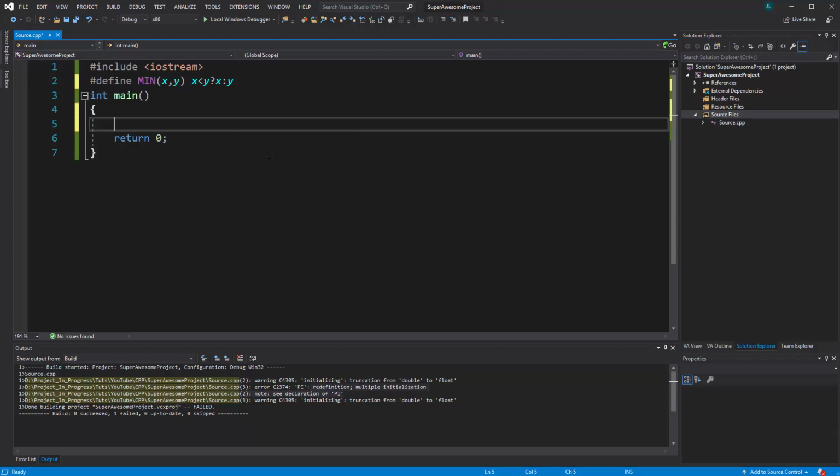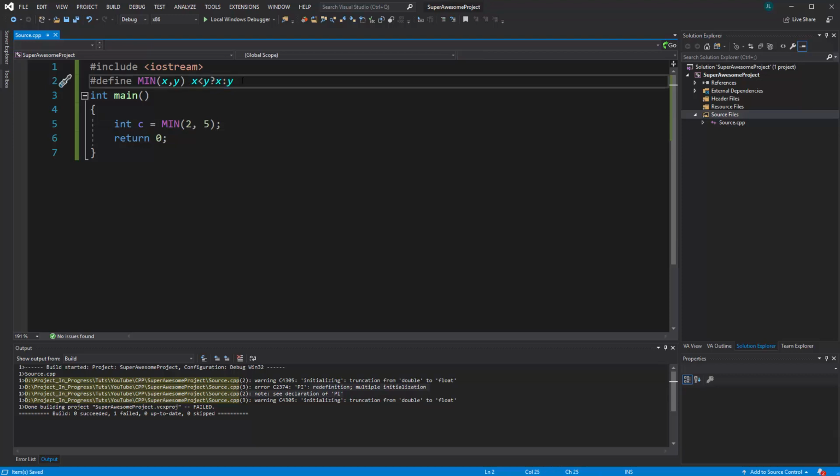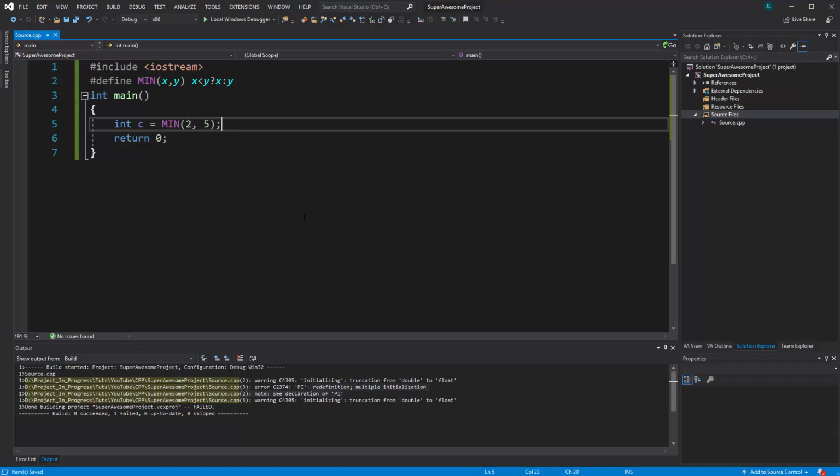So I can say int c equals min 2 or 5. It's going to give you the smaller one basically. Because you're replacing this min with that, and this one doesn't have a semicolon at the end, you have to have a semicolon at the end here also.